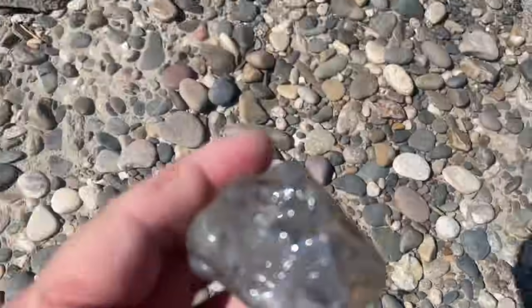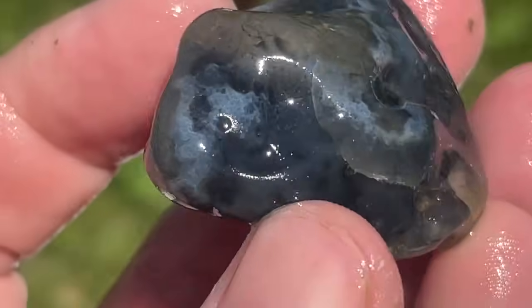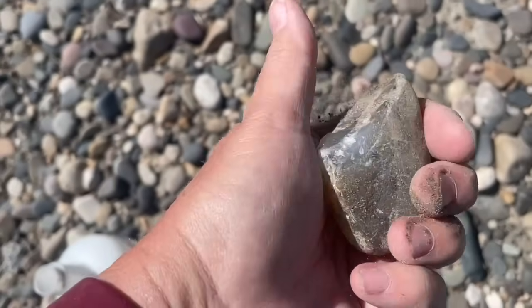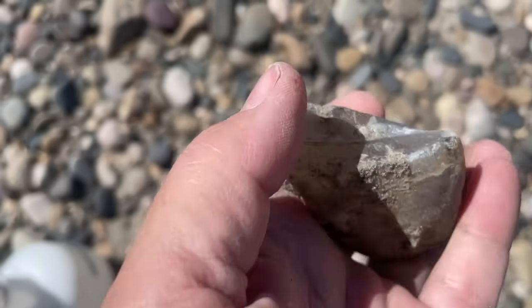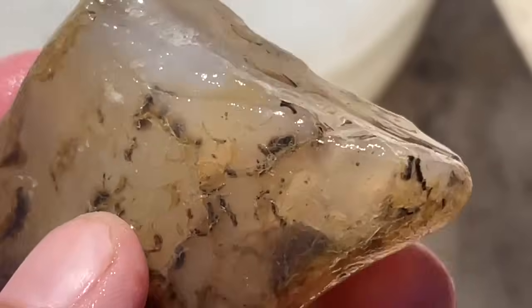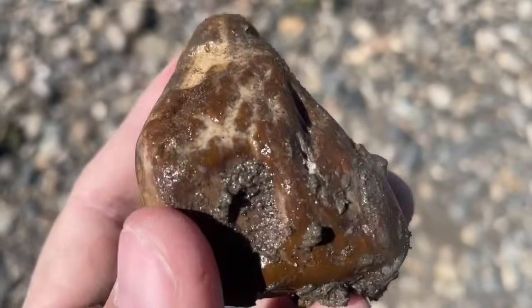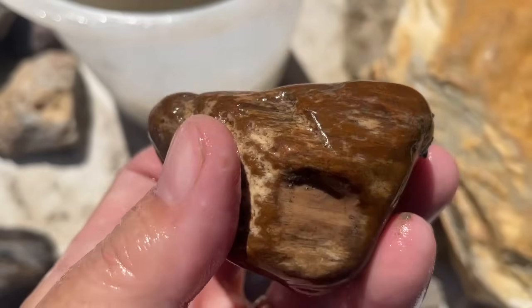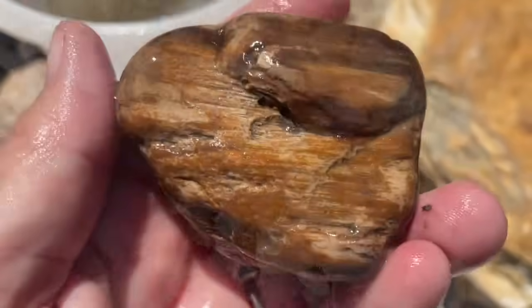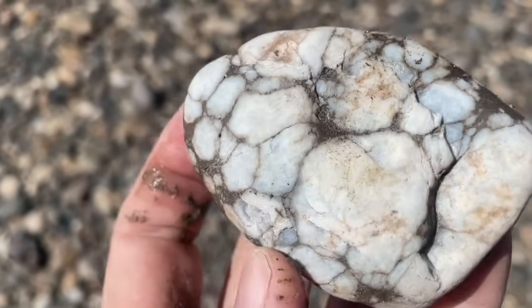Here's a nice little one — these are always good for tumbling. Smaller one kind of wedged between the rocks. Broken. Maybe a water line? Another pretty piece of petrified wood. I don't really know what this is, but I like it — some kind of quartzite with jasper breccia, maybe? I think it looks like a giraffe.